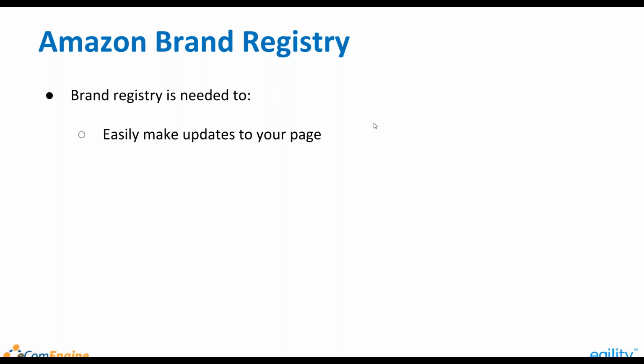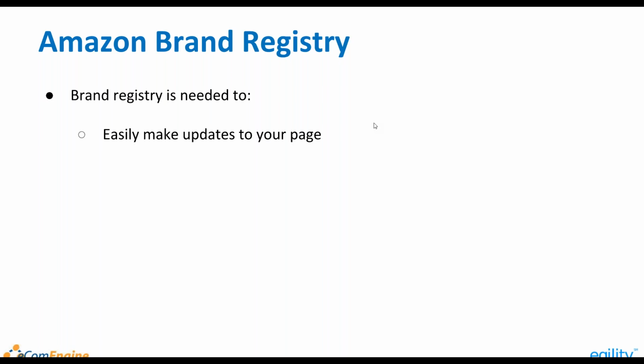Brand registry, if you're not familiar with what it is or why you should take the time to apply for the new one, it is needed to make updates to your product page. Amazon pulls in product data from whatever sellers happen to be selling on that product page. And even if you're the only seller, sometimes it doesn't take your updates. There are different controls in place that decide whether or not you get to contribute to a product page. So if you're on the brand registry, it puts you at the top of that list. It says that you're the brand owner, have the authoritative content, you're allowed to make these changes to this page, and Amazon can assume your changes are going to be correct since you're the brand owner.